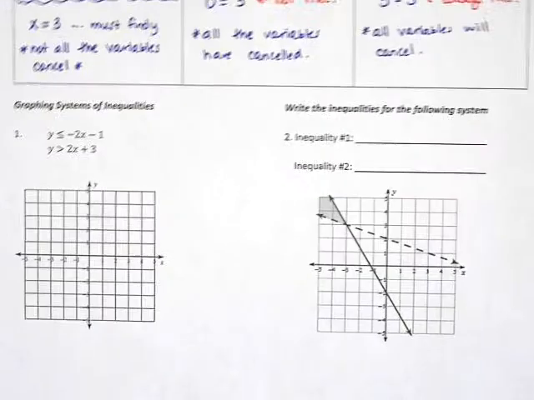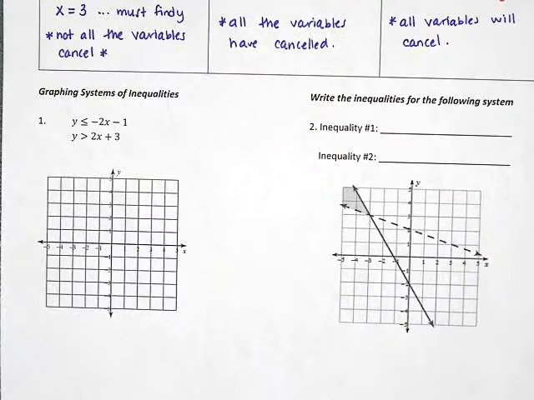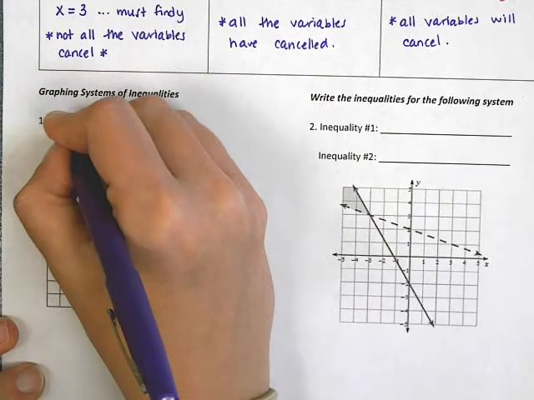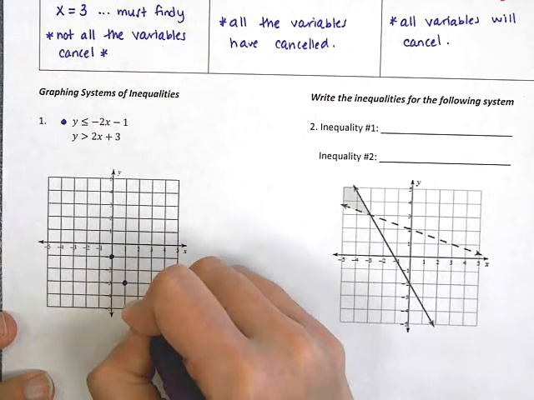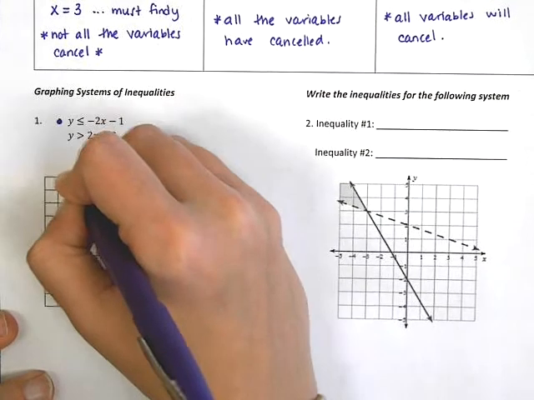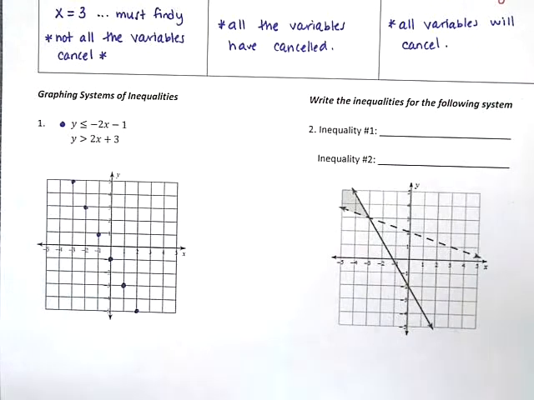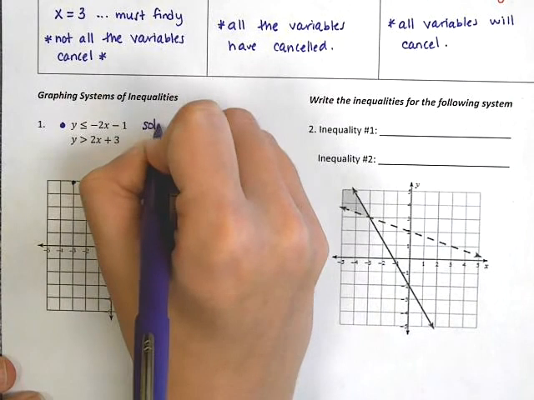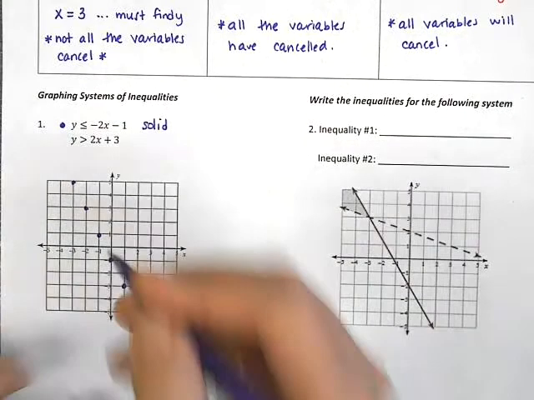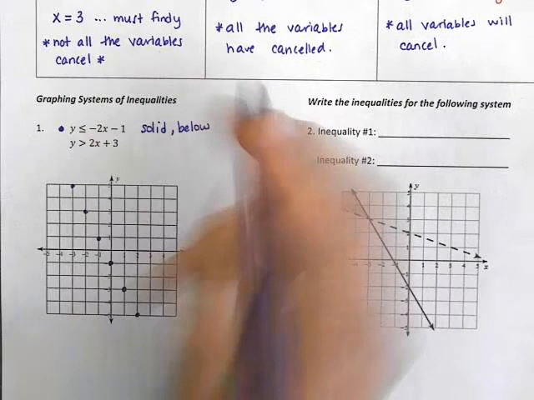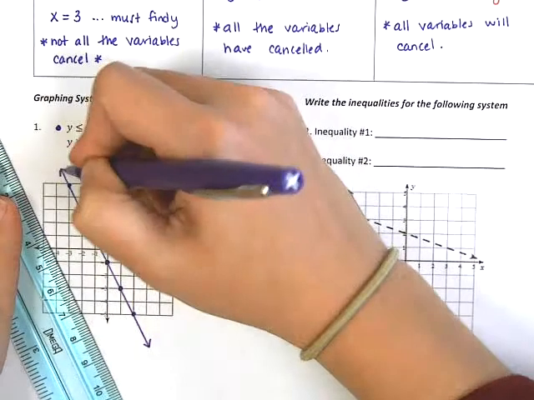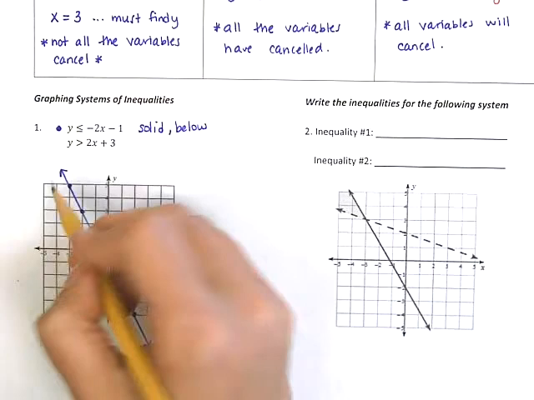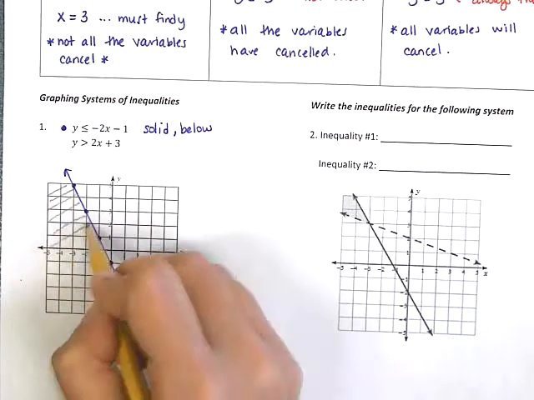The second part of this is learning how to graph and also write the problems out for a system of inequalities. For this first graph, what I would do is I would start at the -1, I would go down 2 over 1 or up 2 left 1. And I'm going to use a solid line here since there is an equal to symbol. And I'm going to shade below this graph because there is a less than symbol. So solid line, I'm going to shade below, and I'm going to do this in pencil, making my diagonal lines go in only one direction.